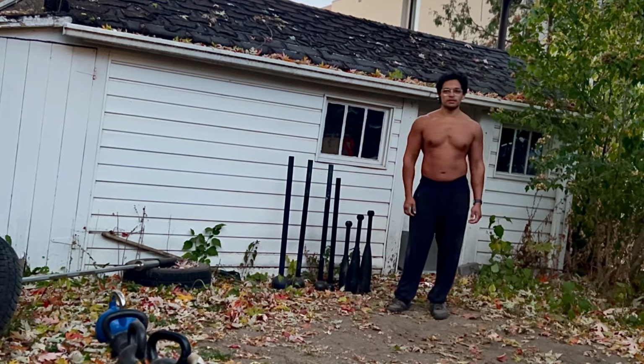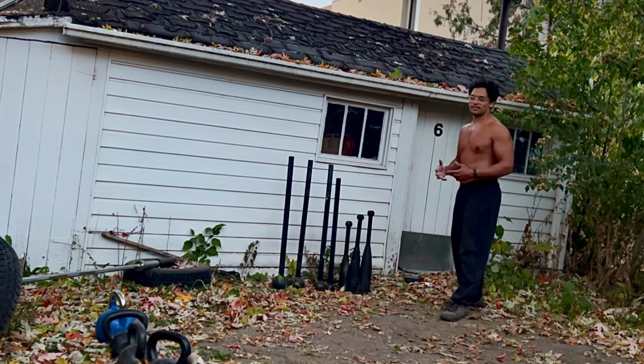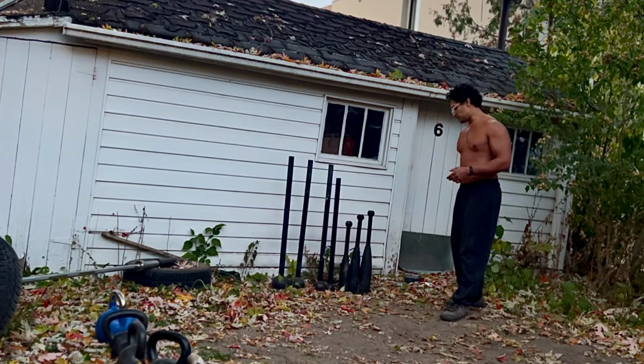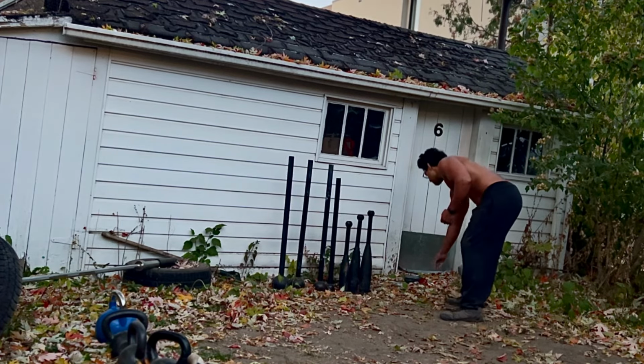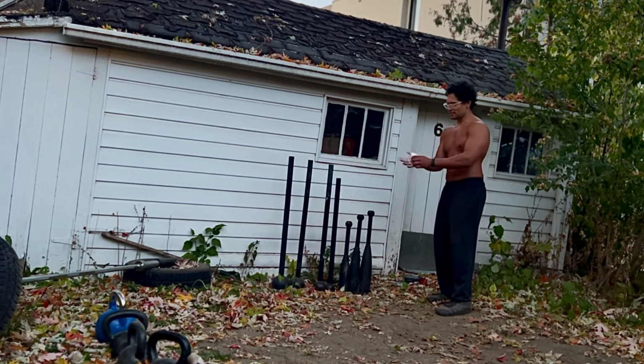For the next set of movements, which is going to be the final set of movements, going up in weight quite a bit, and also just sticking with the steel clubs and mace. So I'm going to need a lot of chalk. My hand's been slipping throughout this set. But the previous 2 times I did it, this is my 3rd one.